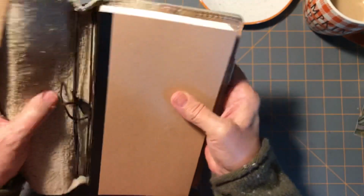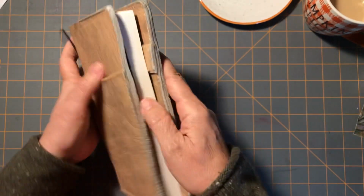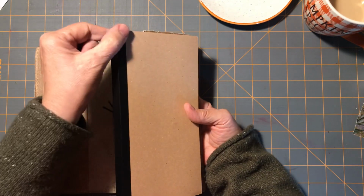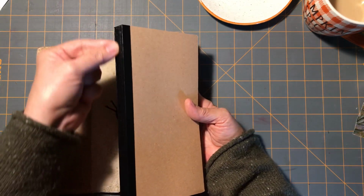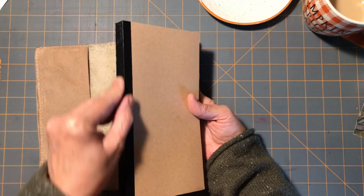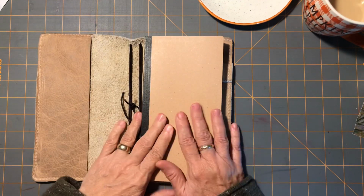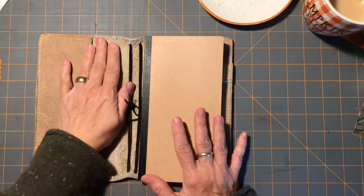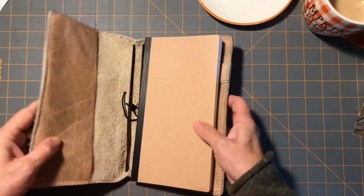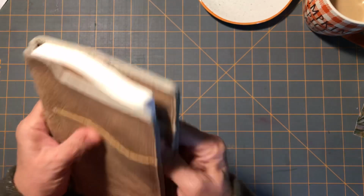It wouldn't hold its own well without having the pockets. I may keep it in there to save the spine, or just as a suggestion, I have put black, let's see, was it duct tape or electrical tape? I can't remember, but I did reinforce the spine on my other when it started to tear. And I also thought this just might be a nice notebook for putting in inserts and using this for various church events, like Bible studies and Sunday morning lesson and class.